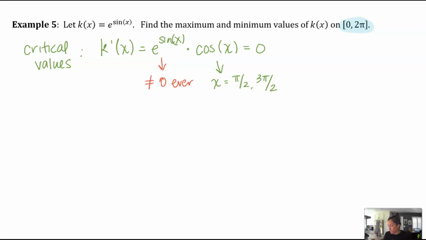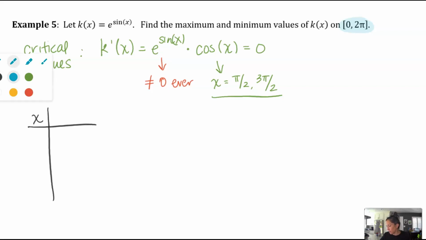So here we go. We got our 2 critical values. We also have our 2 endpoints. So let's make our cute table. You guys know the drill. All right. I'm going to do my endpoints off to the sides because it brings me joy to have these things in order, to think about what's happening. I truly have no idea what the graph of e to the sine x looks like because of the periodic bit with the e, I'm excited. I'm going to put this in Desmos afterwards.